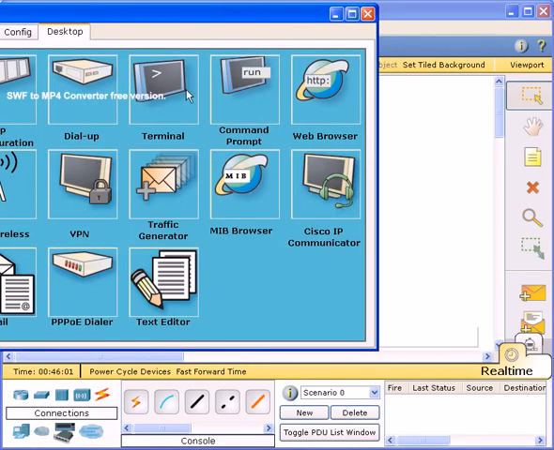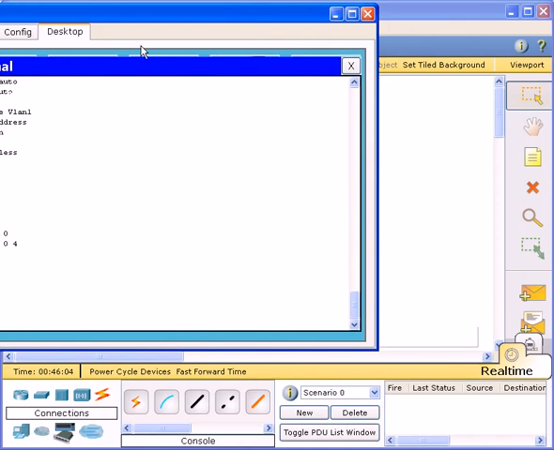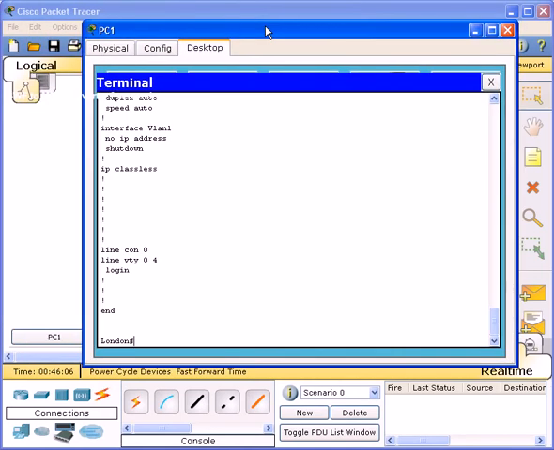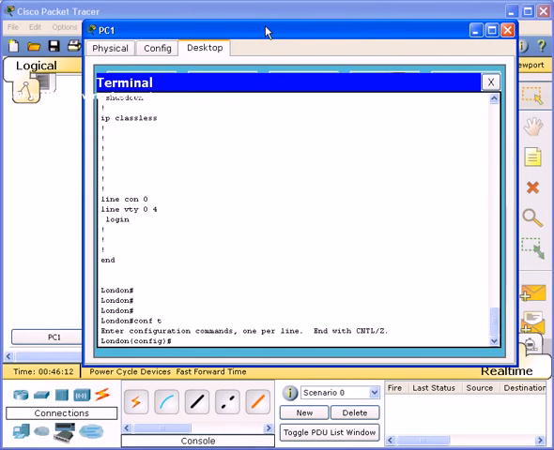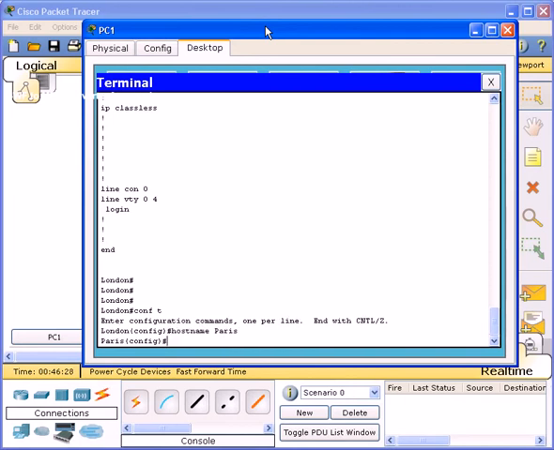I click on the terminal, leave it on the default, so I'll just drag this down here where we can see, hit enter a couple of times so we can see. We can use the up arrow and go back to configuration mode. Again we can use the up arrow and go back to host name. The advantage of this is I can edit the command. So I hit host name, this time it's going to be Paris. Hit enter. The prompt has now changed to Paris.